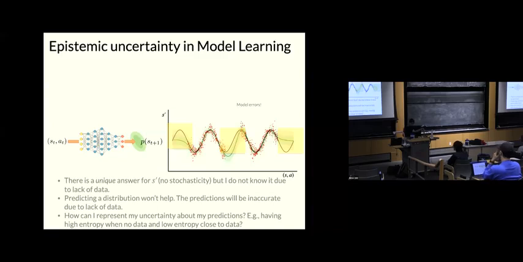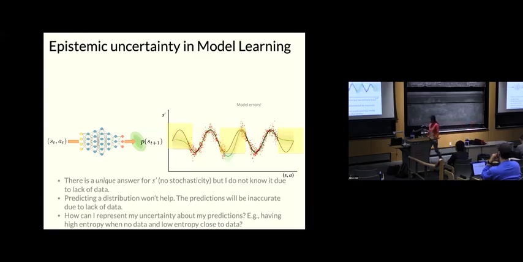So what can we do? How can I represent my uncertainty about my predictions? Does anybody want to give us a, let's say, baseline solution that we can use to represent our epistemic uncertainty? Something that you know from some other courses. Actually, I even mentioned it earlier. Yes? Ensembles over neural networks, right? This is a very baseline approach of representing epistemic uncertainty with deep networks, just to train multiple networks.